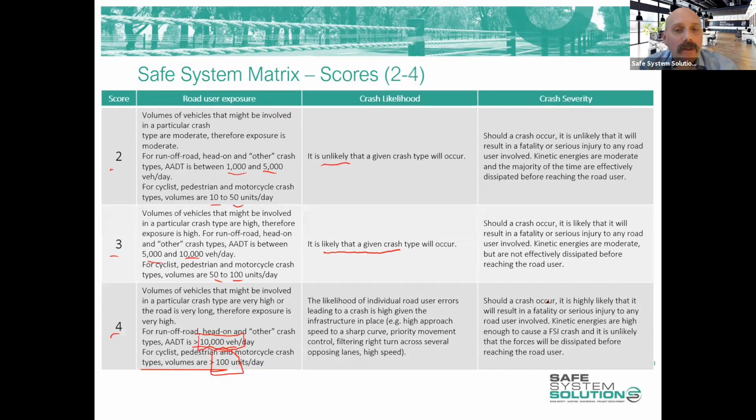So let's go up to a 3, for example. Should a crash occur, it is likely that it will result in a fatality or serious injury to any road users involved. Kinetic energies are moderate, but are not effectively dissipated before reaching the road user.